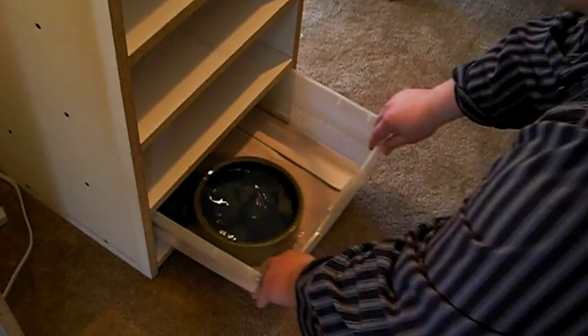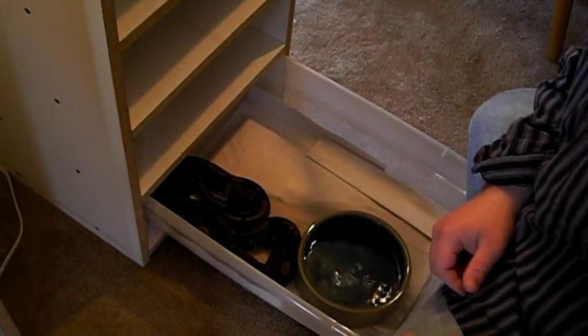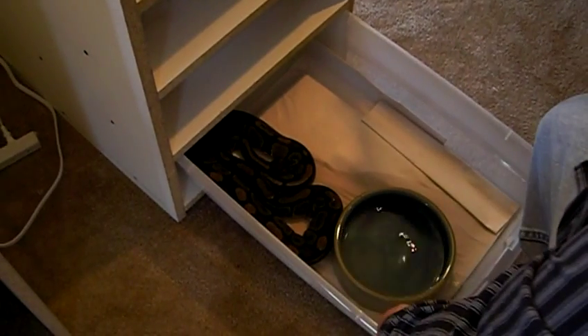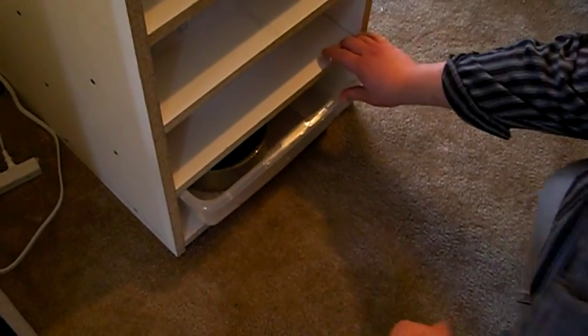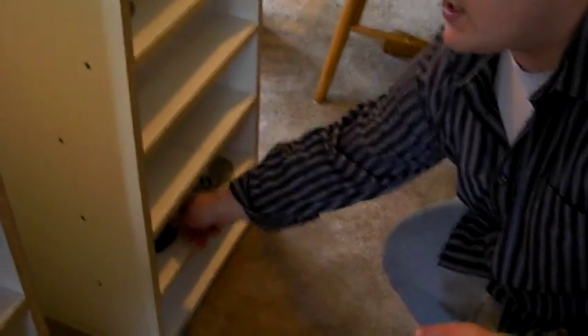And this is my other normal — she's really dark. Another 1300-gram normal ball python female. I hope she'll be a breeder at the end of this year too, but she's not taking food that well. I don't mind if water spills — that just helps with the humidity. With my adult ball pythons I don't use any hides; they're big enough and these tubs get dark enough, so it's not a big deal.